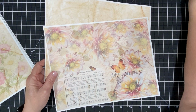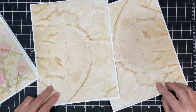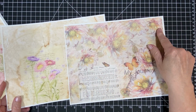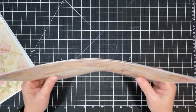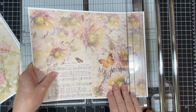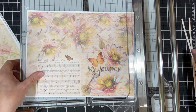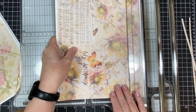Okay. So what I'm going to do first is cut, and I always print coffee stain on the other side so that whatever you cut off, I made this really full up here so that you could use whatever you cut off. Okay. So what I'm going to do is cut off the edges first. I'm going to do both of those at the same time, just cutting off the edges. Going to cut those off.